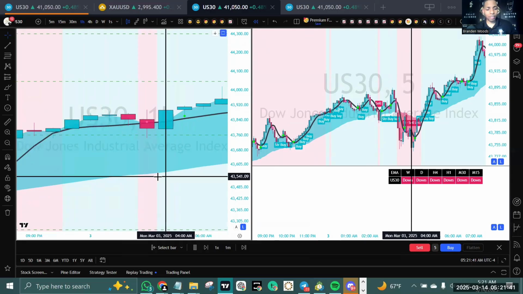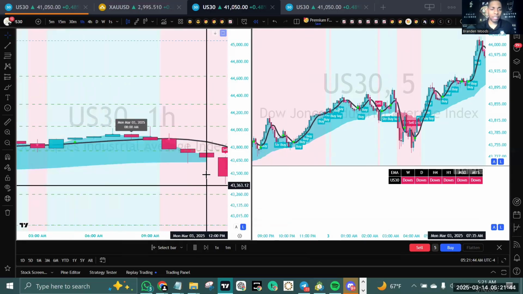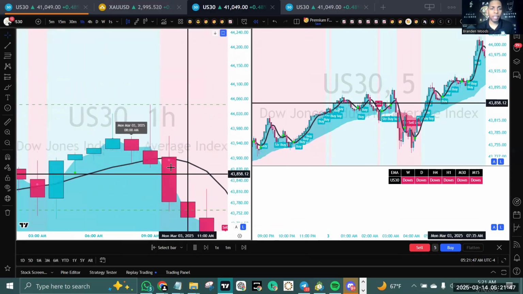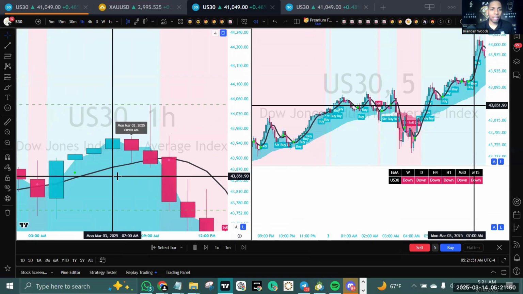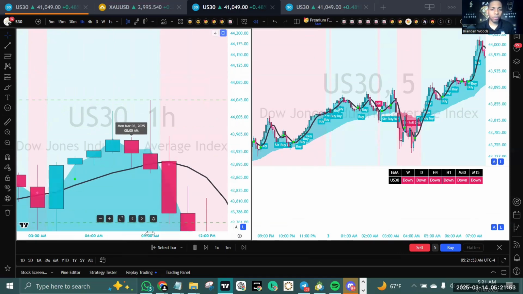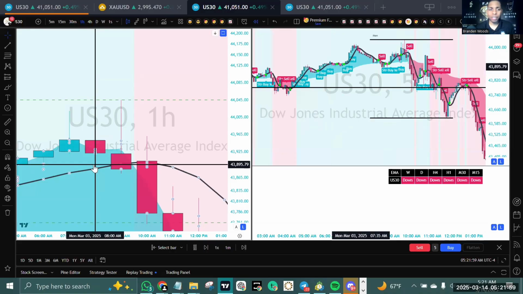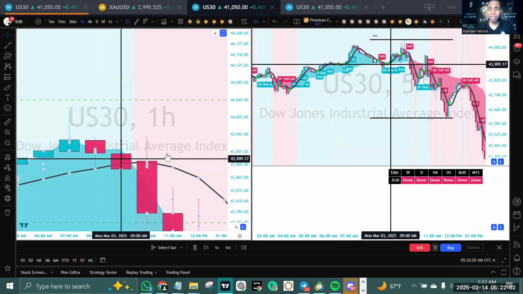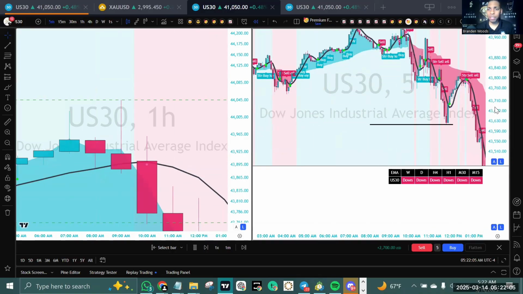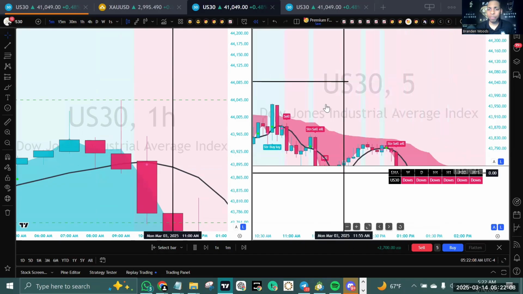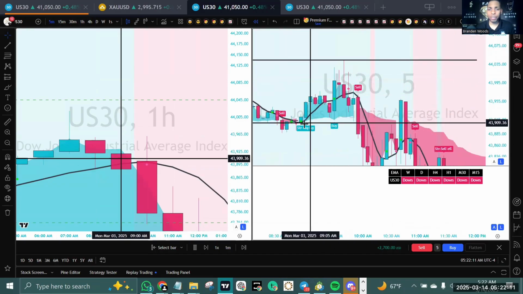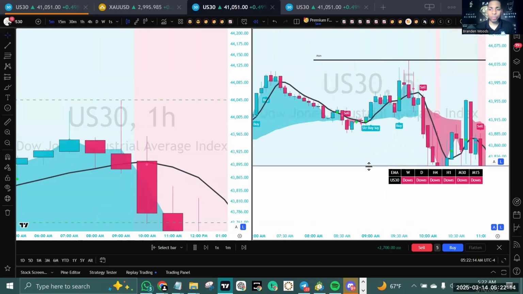So let's go to 8 o'clock this day, this super choppy day, and see what we got. So 8 o'clock a.m., we got buy and buy. So what are we looking for? We're looking for buys. What does it look like on this side? Here we are. So we're just looking for buys, right? Since we're in the buying market, it bought a lot early on. And here is your first buy.